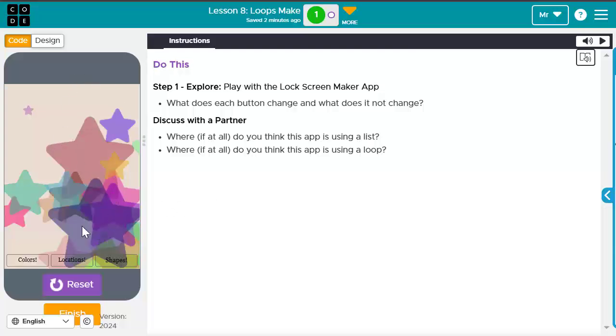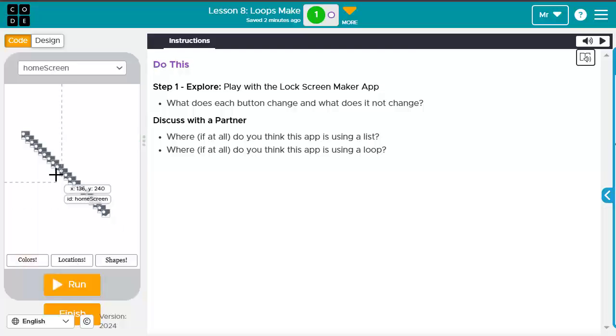We already can see what it's doing here, and if we reset it, we can see that it's a very simple app. It just has a bunch of blank icons that were probably just copied and pasted, and they were named icon 0 through icon 19. So there's 20 of them altogether since they're numbered 0 through 19. That immediately makes me think of a list that has index 0 through 19. And so I'm pretty sure we're going to need to use a list because this is the unit we're in.